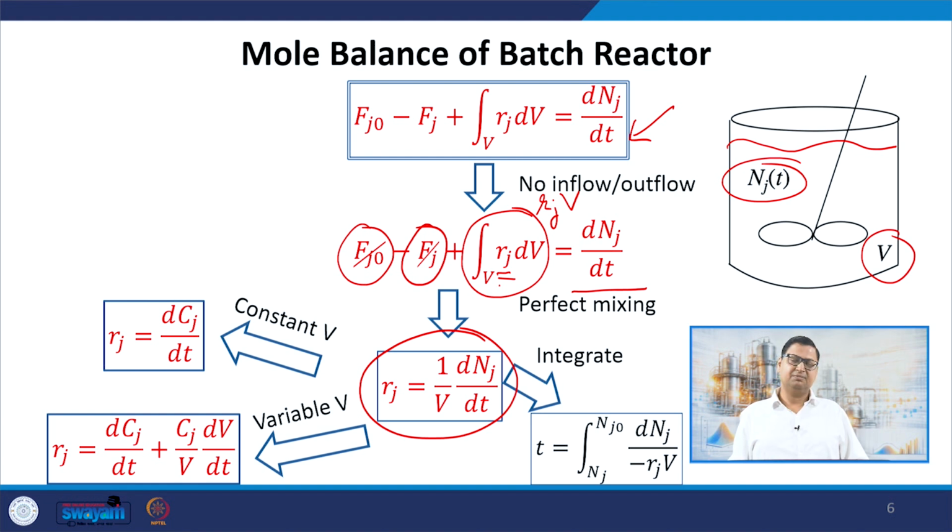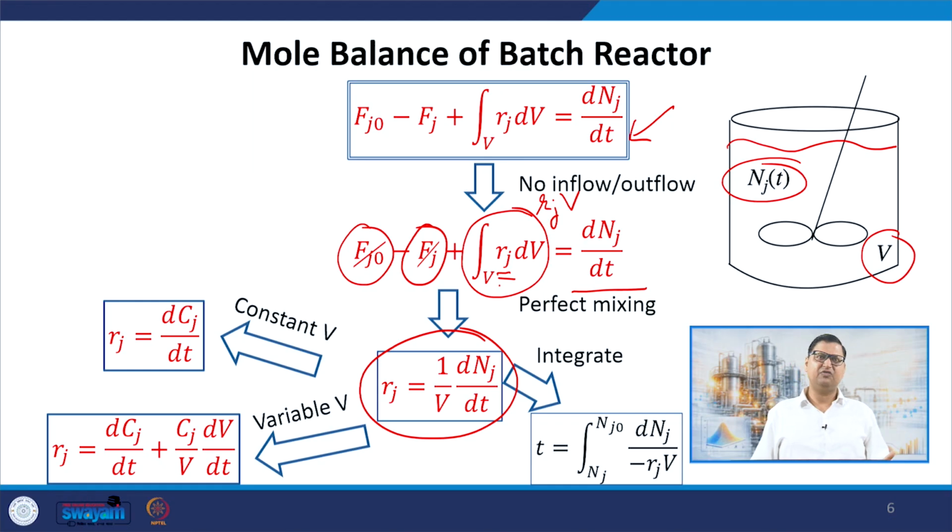Now, we can make some further approximations. For example, I can assume that the volume of the reactor is constant, or in the case of liquid phase reaction, that the volume of liquid is constant. For the gas phase, it is typically not an issue, because gas will occupy the entire reactor volume anyway, unless you have a piston-like arrangement that can change the volume with pressure. In a normal case, when the vessel is rigid, the volume is constant and the gas fills the entire reactor.